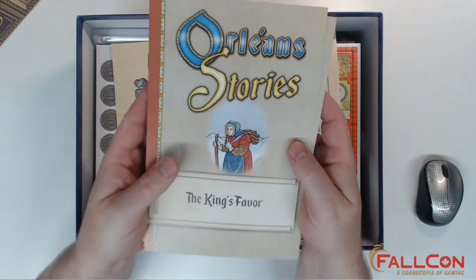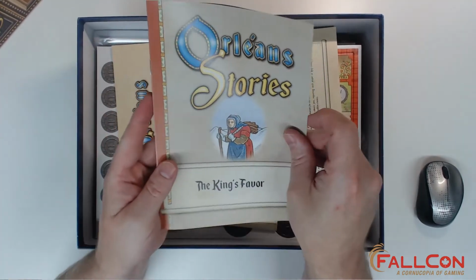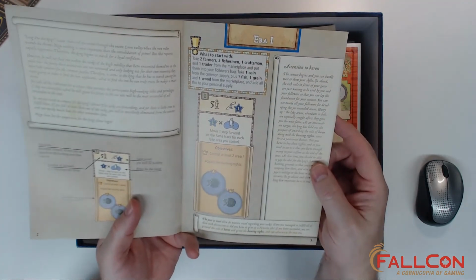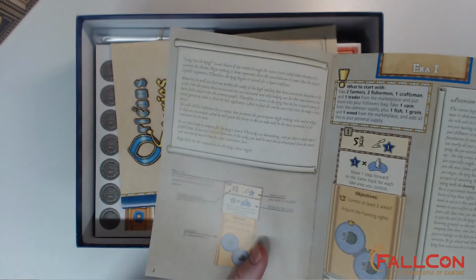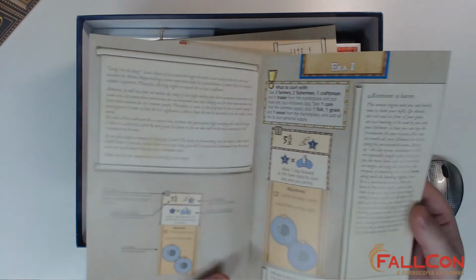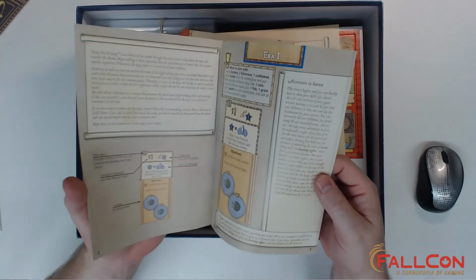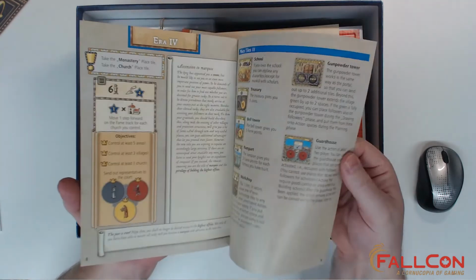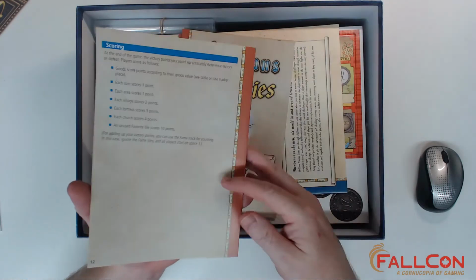King's Favor is the other storybook. I'm going to presume it works similarly. Yeah, it just tells you how things are going to start. There's a little story to start the game out. I'm sorry about that. Ooh, let's not hit the table. And similarly, what's going on in that game.